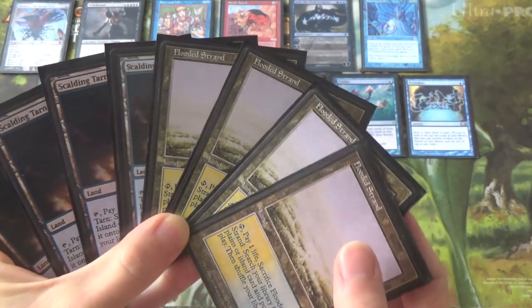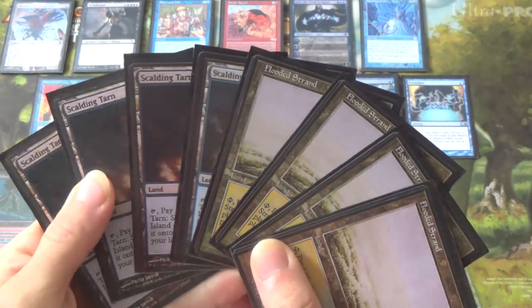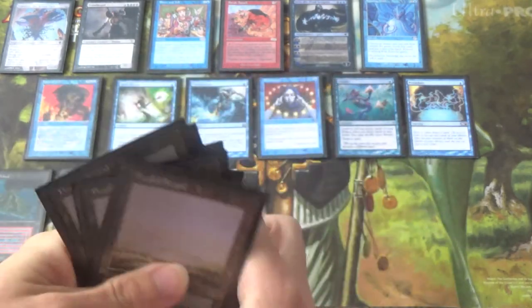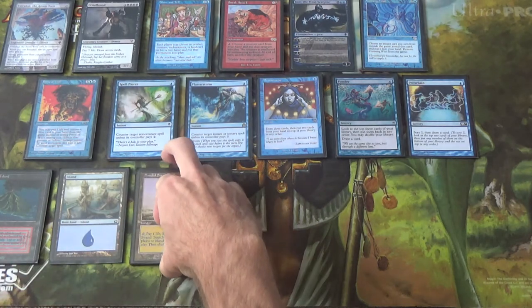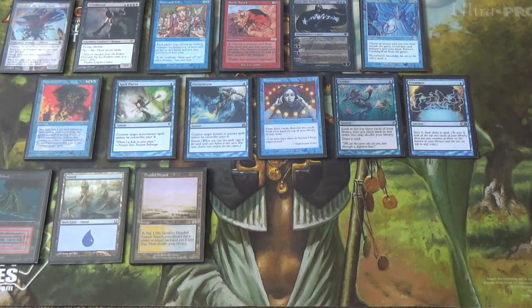So maybe take 2 of these out for Misty Rainforest, and take 2 of these out for Polluted Delta, and there you go. Pithing Needle is the reason why you see that diversity. Now, these are all kind of slow. If we're trying to make it up to Show and Tell or Sneak Attack going up 1 mana at a time, that's not going to get the job done a lot of times.